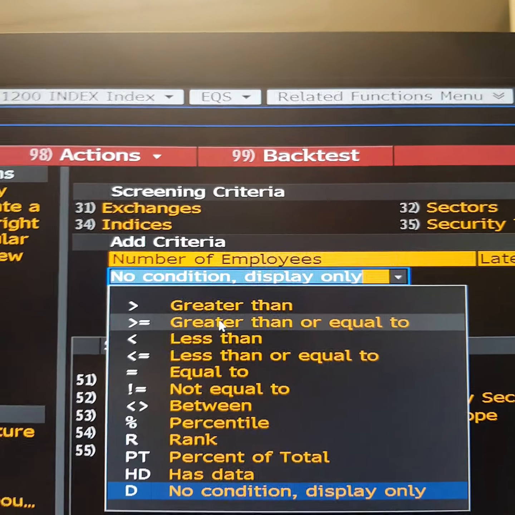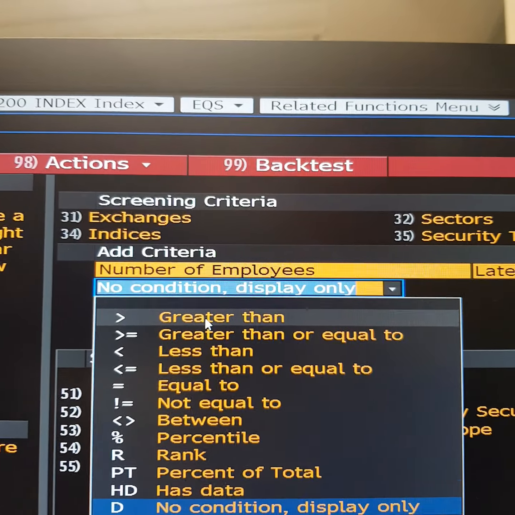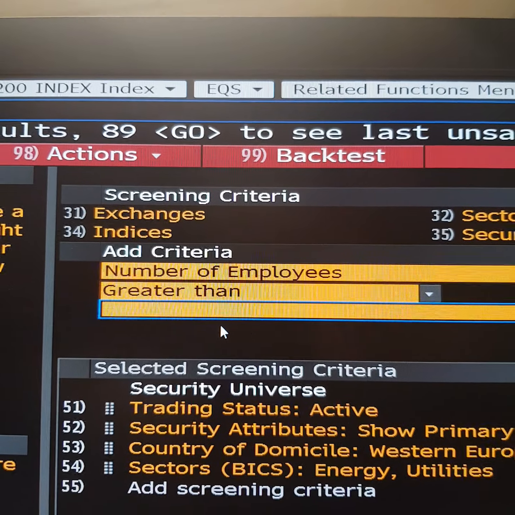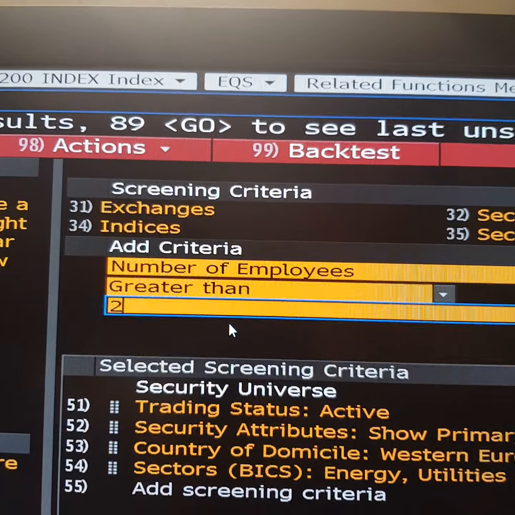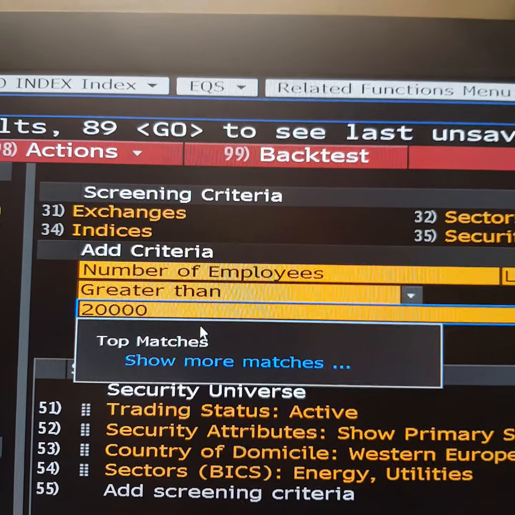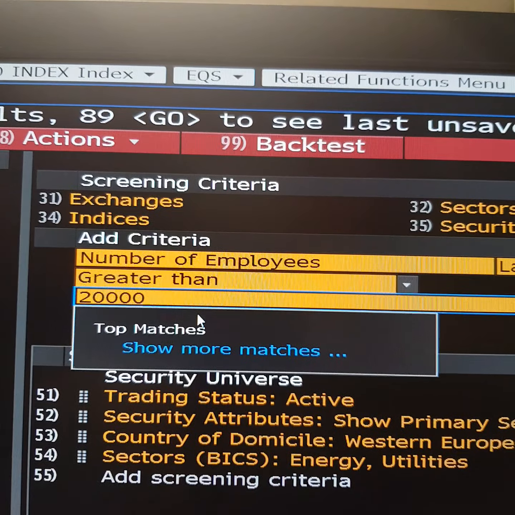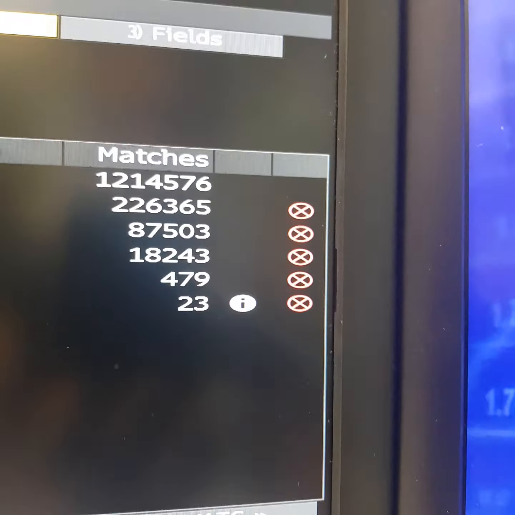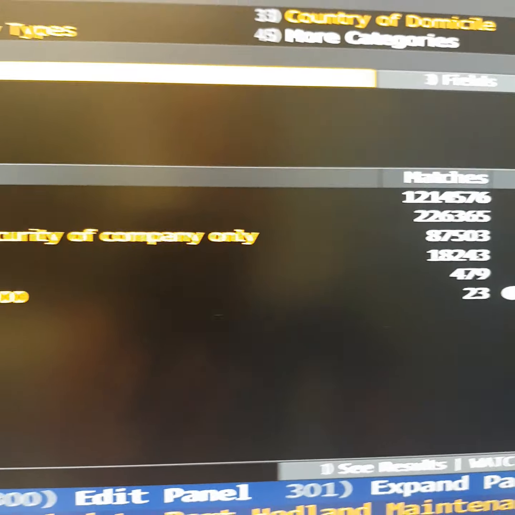I click here, and I would say greater than those companies which are employing more than 20,000 people. Okay, and I hit enter. When I hit enter, the number of companies is already down to 23.